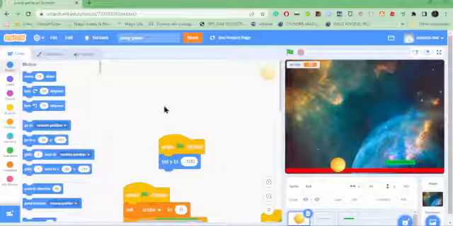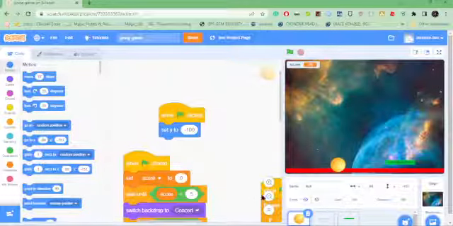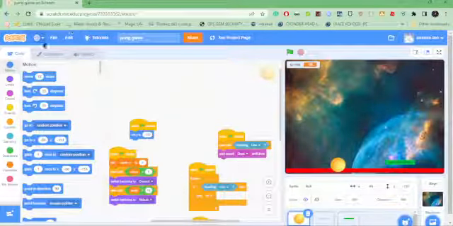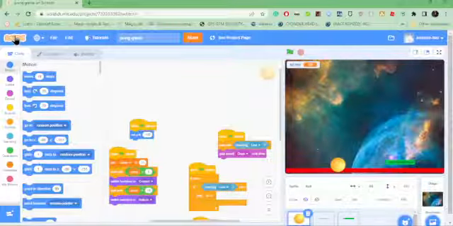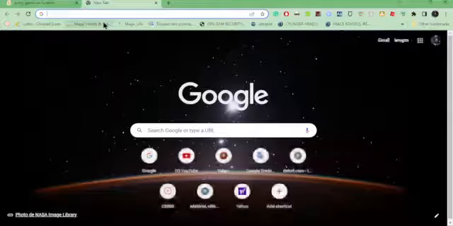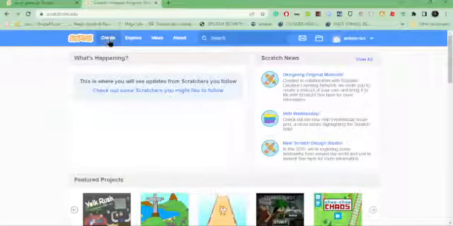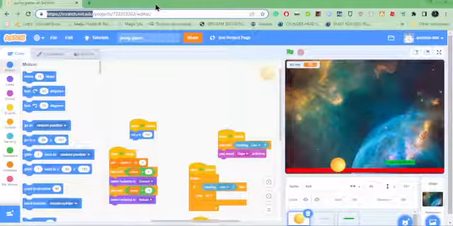So first, what you want to do is jump on scratch.mit.edu and then click create. So here on the home page of Scratch, you click create and it's gonna create the project.